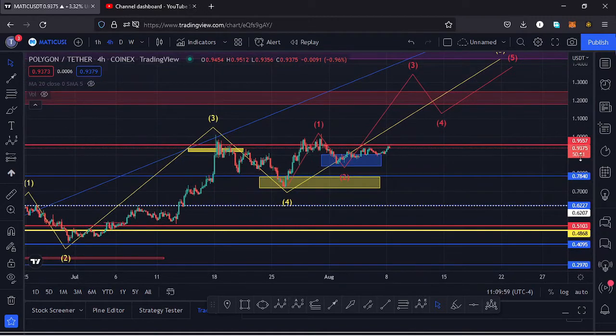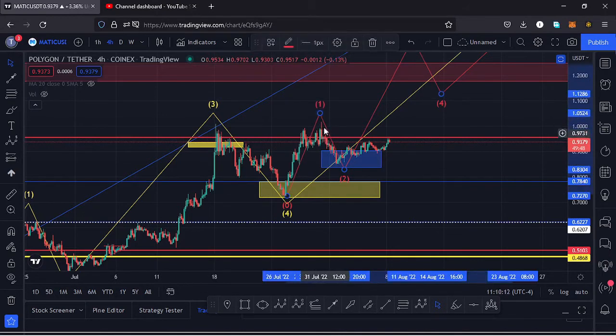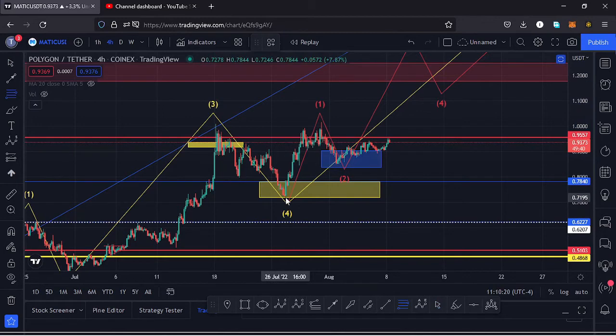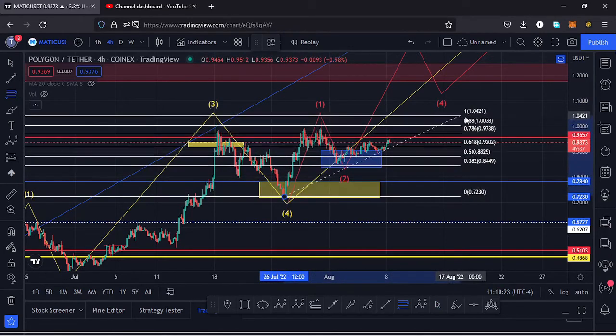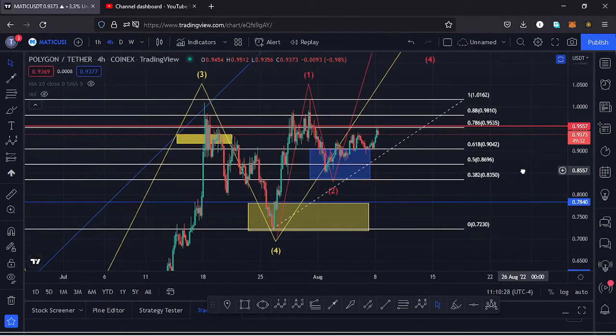And if I get a little bit into the details of this other fractal wave here in red, so that it can give us the key scenarios that we expect to play out on this chart. After making a high of that wave 1 to the upper side, we expected a retracement to the lower side in a wave 2, and the minimum using the Fibonacci is the area between the fib level 0.5 and the fib level 0.618. So connecting the fibs to that high of that wave 1, that gives me the minimum target area of this fractal wave to the lower side at around the fib level 0.618 and the fib level 0.382.